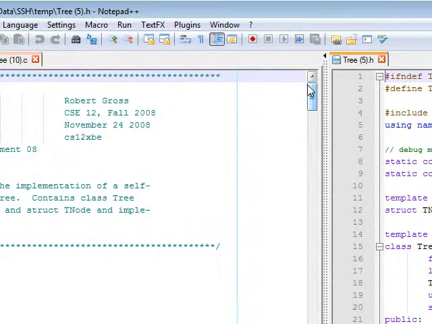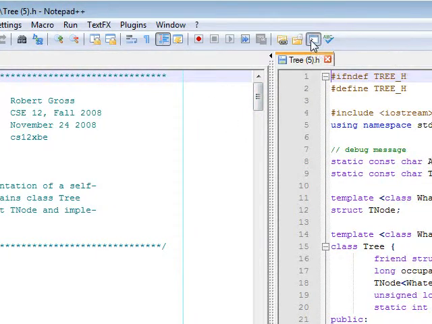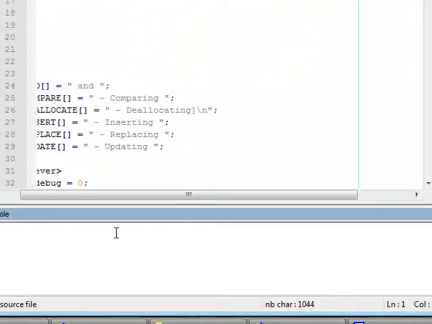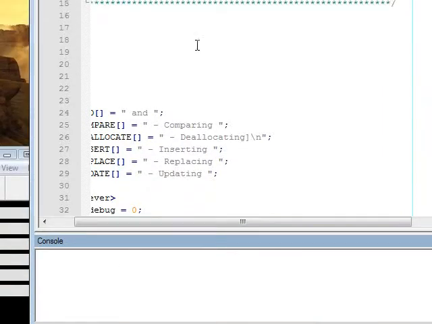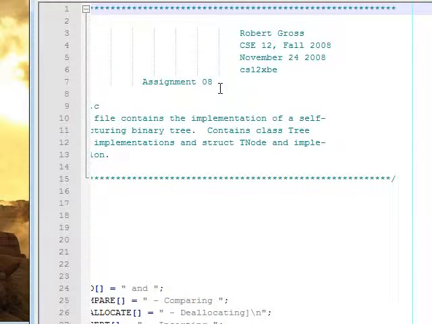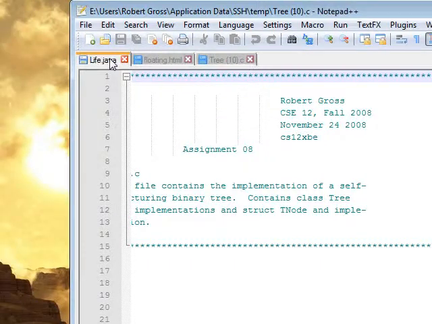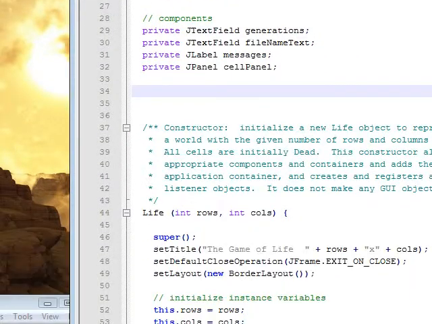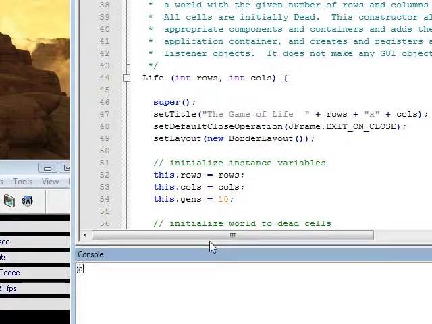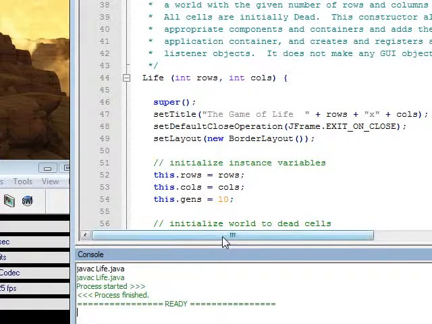It also has a built-in console for, obviously, console commands. I don't usually use it when I'm working on the server because I need to use the server command prompt. But if I'm working on a Java file on my machine, I can compile it or run it or do anything else I could do through a normal command prompt without having to have a separate window open.